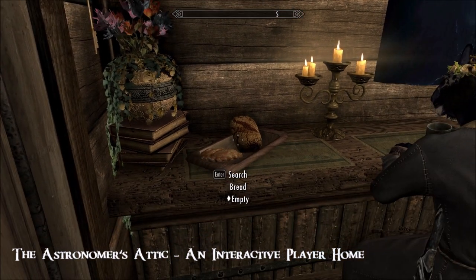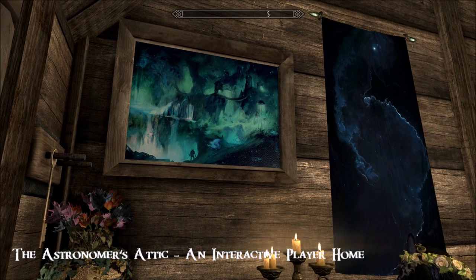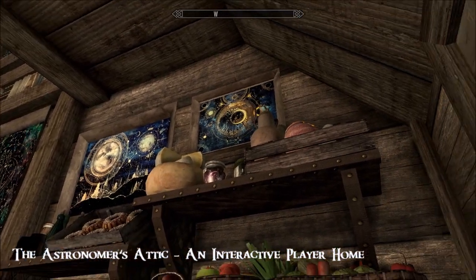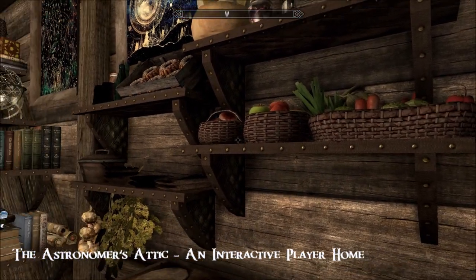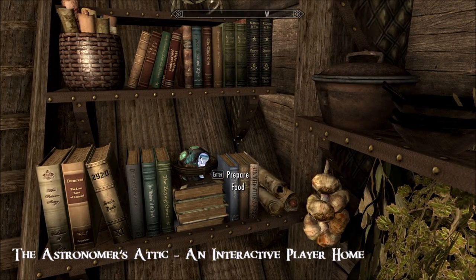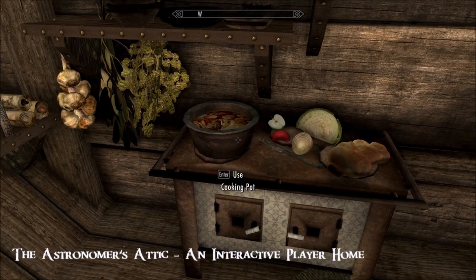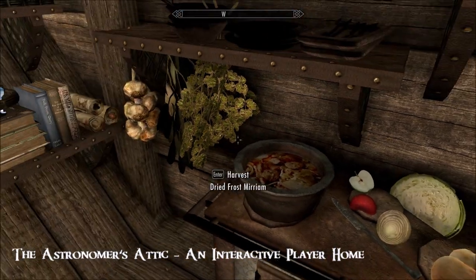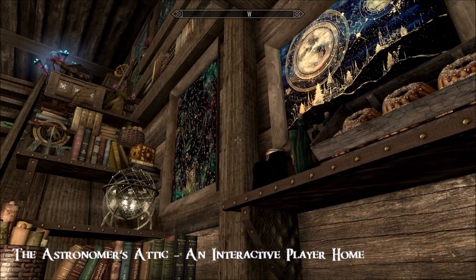Quite different and quite wonderful, honestly. As you come in you've got a little bar area here, there's named storage everywhere, and here are some of the placeable paintings — aren't they lovely, so nice! There's named storage for baking supplies, dairy, cheese, fruit and veg, everything. Plus there's a little oven down here, which is a very thoughtful touch. If you click on 'prepare food' the pot moves — how nice is that — and then you can just use the cooking pot in the normal way.